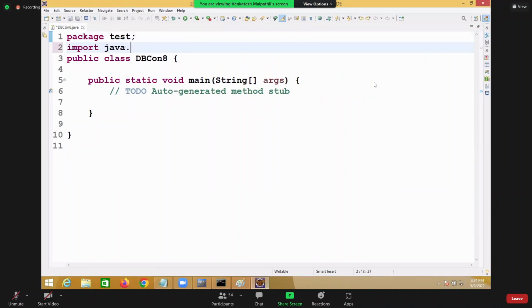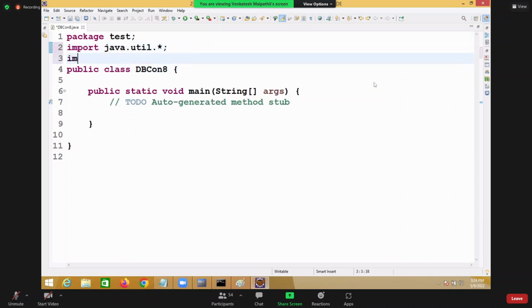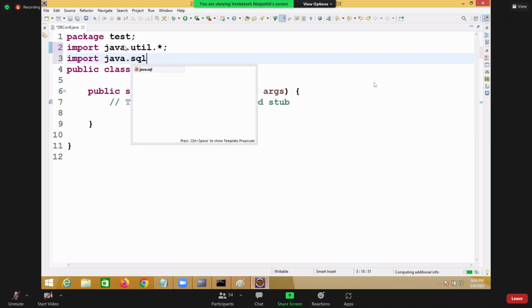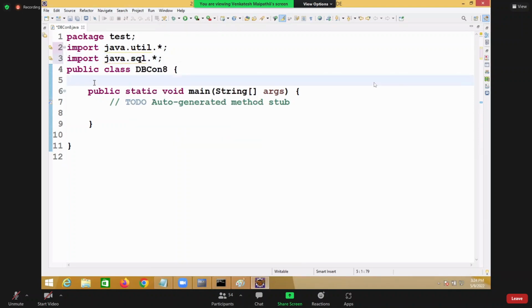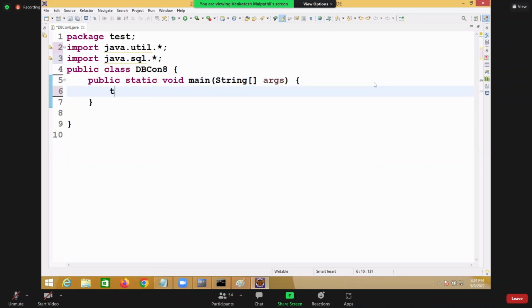Import java.util. Import java.sql. Always try and catch.